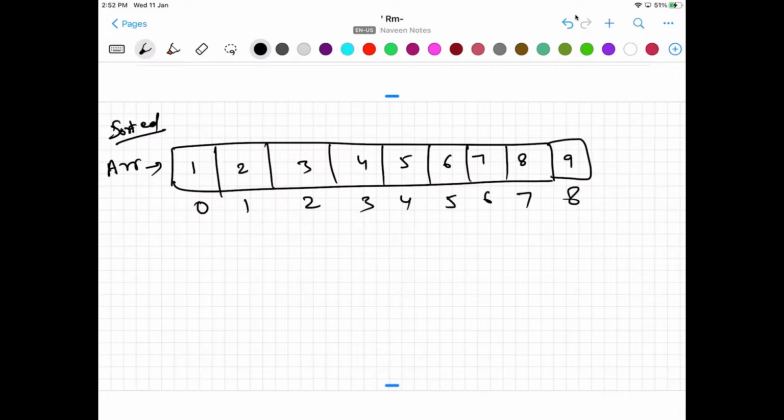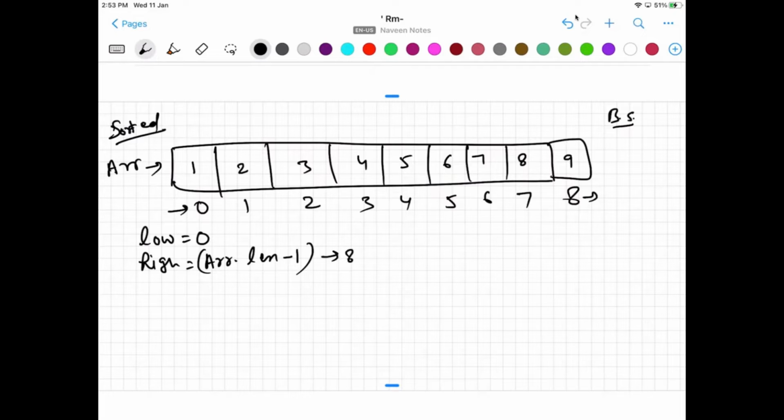So in binary search, what exactly do we have to do? First of all, I'll take 2 variables. Low variable, that is the lowest index, is always 0. Then I'm going to take high, my highest index, which is equal to the array length minus 1. So this is my lowest index and this is my highest index. In that case, this is my highest index, so this is giving you 8 over here.